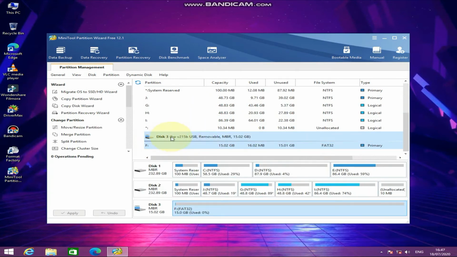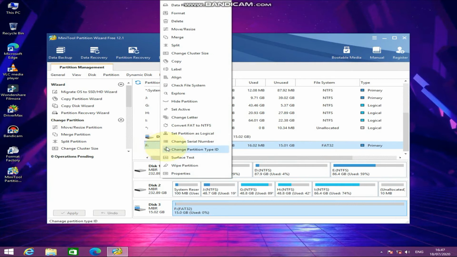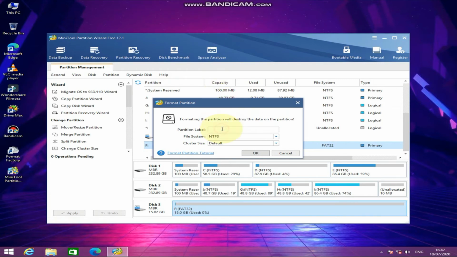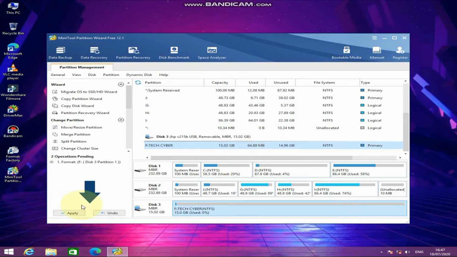Here choose the pen drive and click on format. Give apply and click on OK.